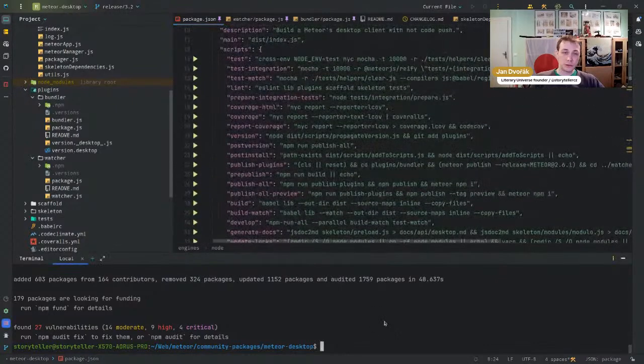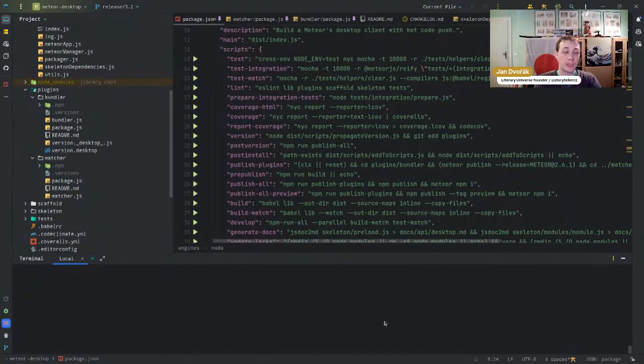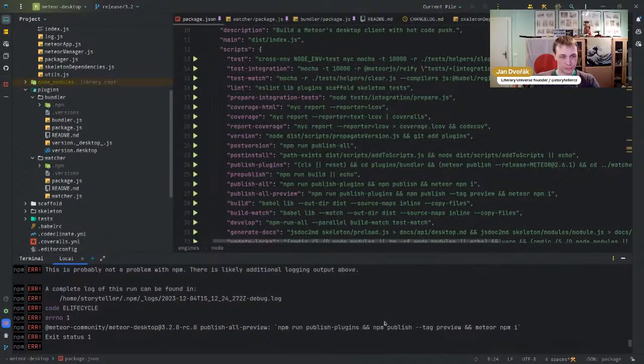So with that, it should be just npm run publish all preview. And let's see what's going to happen. Yikes.